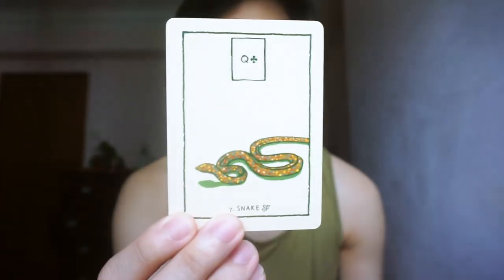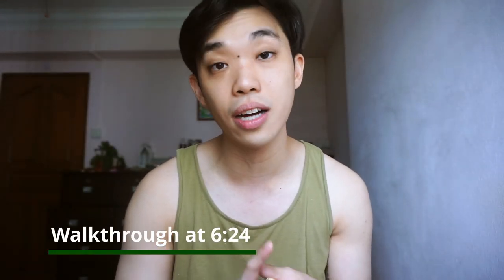The cards are amazing, the cards are great. I love the cards so much. They are so beautiful and simple. Look at this snake. Look at this, the whip. I'm not gonna do a walkthrough until the end, so you can skip to the end if you want to see all the cards. The card stock is thick. It has a kind of a finish. I don't riffle shuffle Lenormand decks much, but I think you can do it if you want.